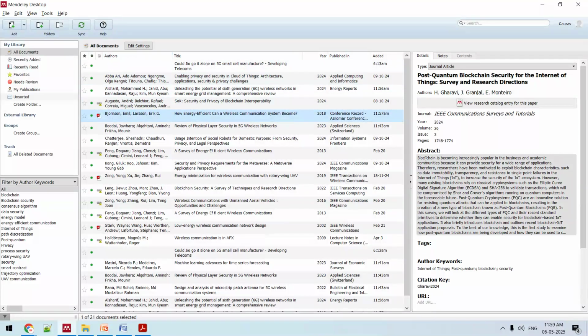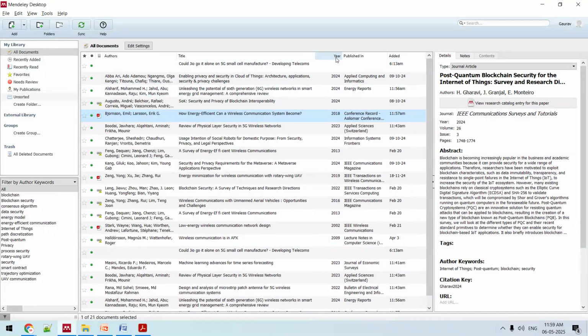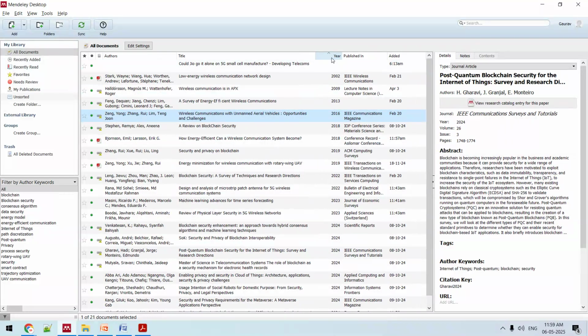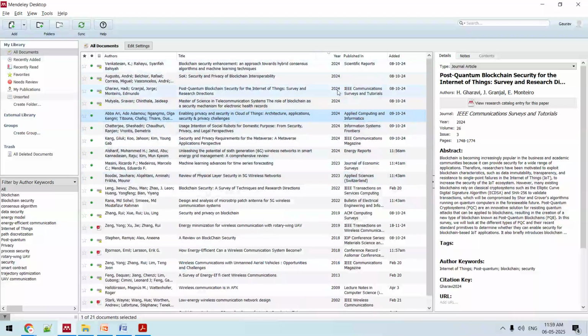I want to check how many papers are from which particular year, so click on this year. I can see that in year 2024 around 6 to 7 papers are available. Related to year 2023, only two papers are given.